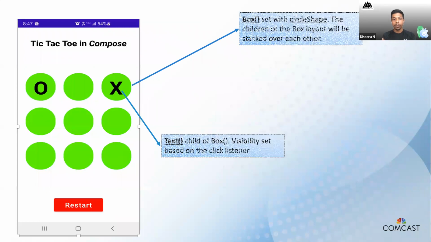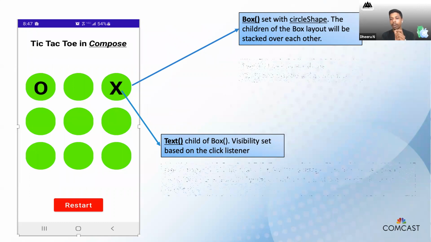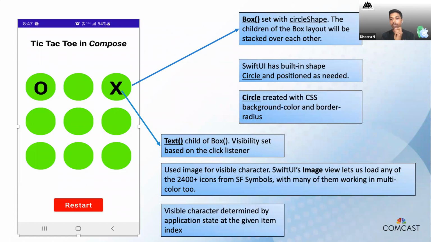Now, in the previous slide, we talked about how we laid out the grid, but let's talk more about how we have shown the X and then the O. These are almost similar in all the platforms. So we have used a circle view in order to achieve the circle, and we have used a text in order to show the X and O for Compose and React. But for iOS, we have used a system image instead of a text. And like Sweety said again, we can still use a text to show the X and O, but we just wanted to make use of the system image just to show you guys that there are multiple ways of doing it.